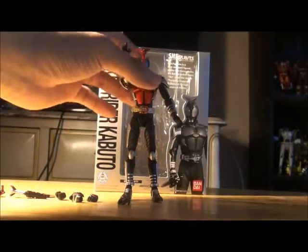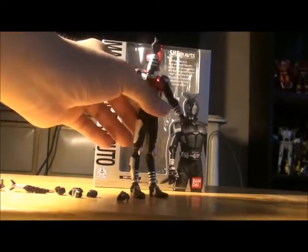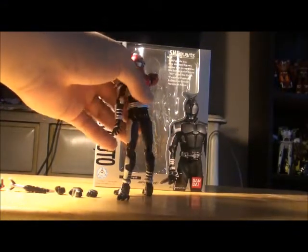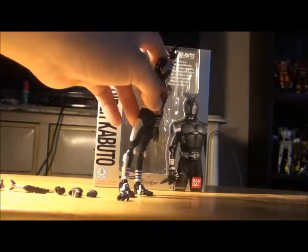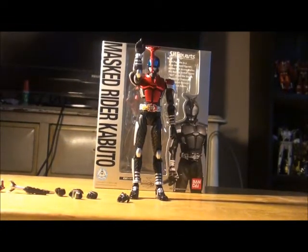He is, although not one of my most favorite seasons, one of my more favorite designs. Although it looks very simplistic, it has a very nice feel to it, especially with the Kamen Riders and the beetle and grasshopper type of style. This season, I guess his design is more towards a regular beetle than a grasshopper, though.